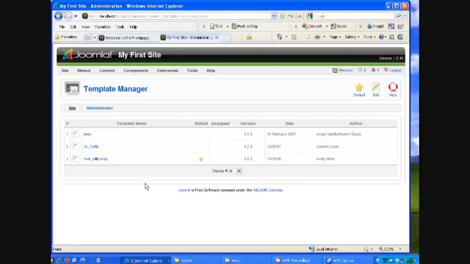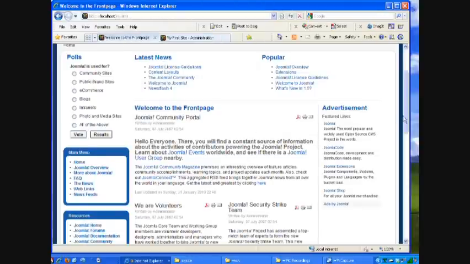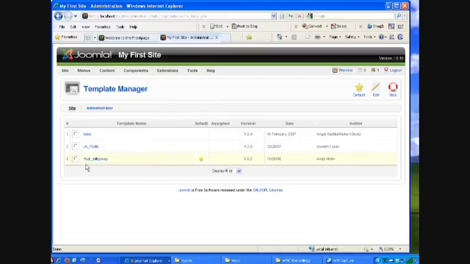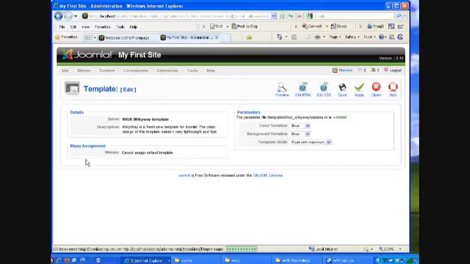Right now, these are the templates that ship with Joomla. And a template changes the look of your site. So the core Joomla installation is the same, but you can change the look of a Joomla site by changing the template. Okay, so here's this front page. You can see it has kind of a blue look. Does it look familiar? It kind of looks like Dan's courses.